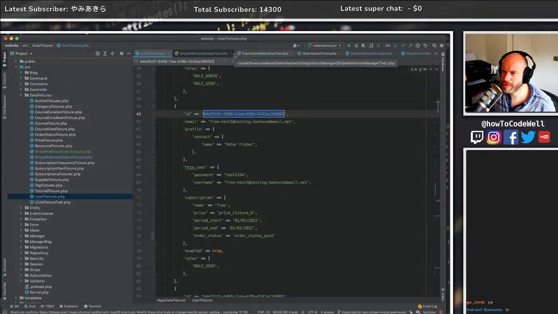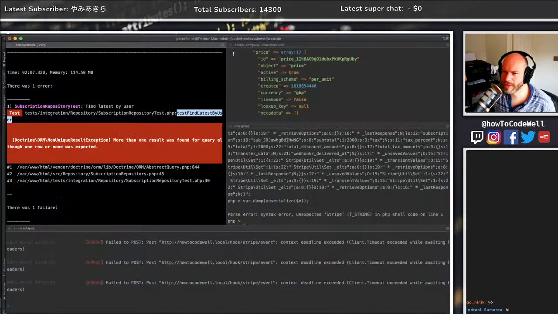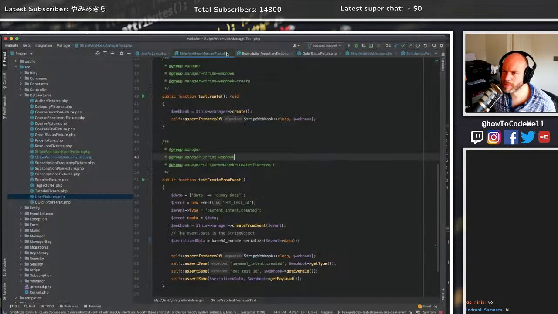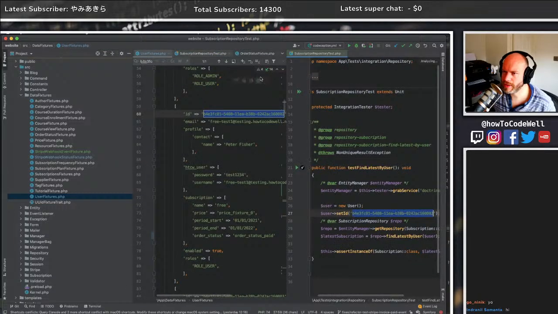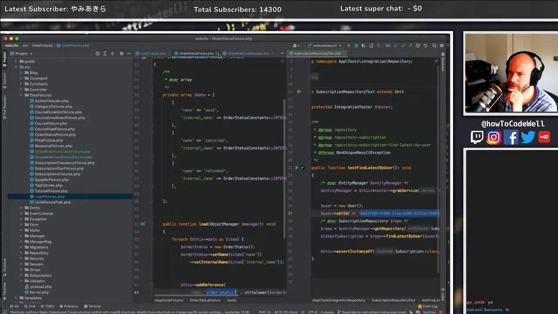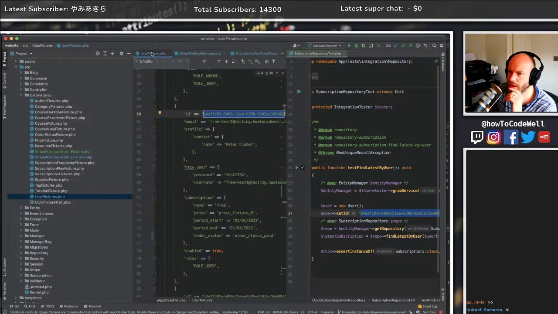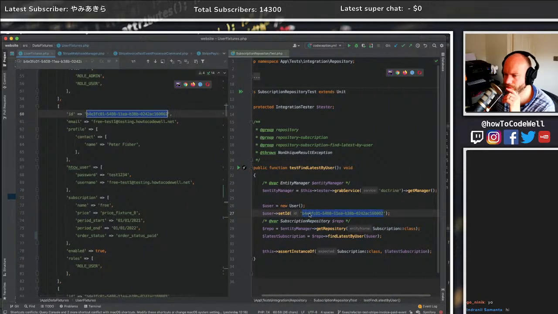And then I'm going to just get rid of some of this rubbish. Not that one. Was it that one? Subscription repo. This one here. I'm going to split that to the right. Let's just kill some of this stuff. Okay, so what's going on here? Find latest by user.